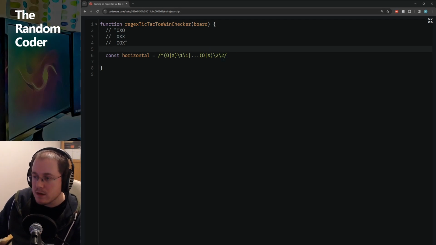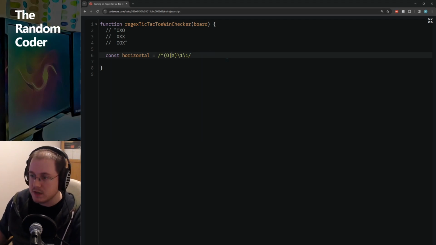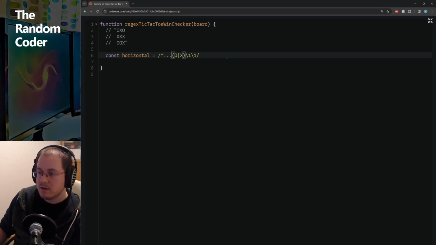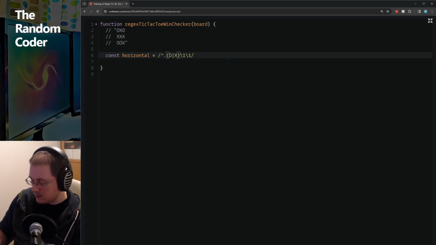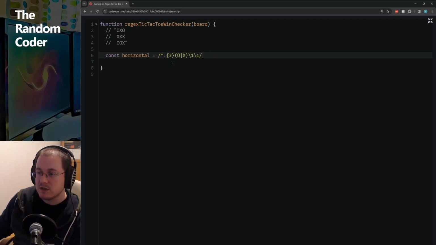Now, the observant of you will notice that this is essentially exactly the same as this, except for the numbering of the back reference. And the only thing that is different is the fact that we have these dots. So why not merge that, just make that optional here, which we can do. In fact, we can do this and assert that it matches 3.